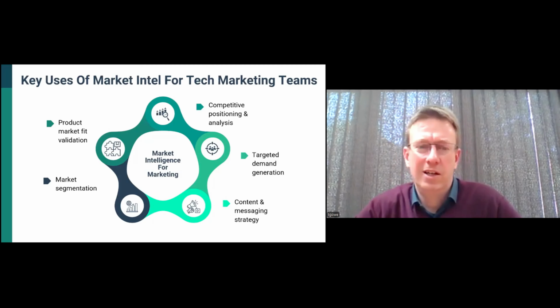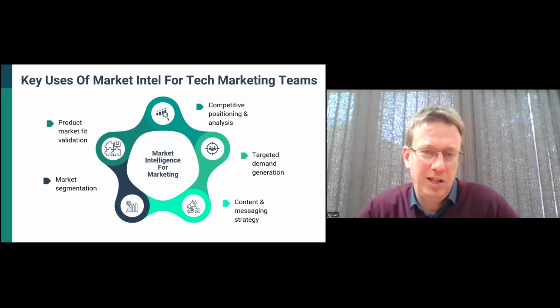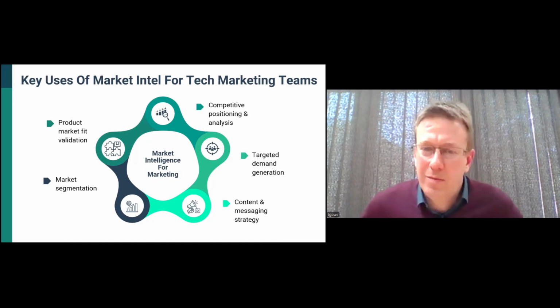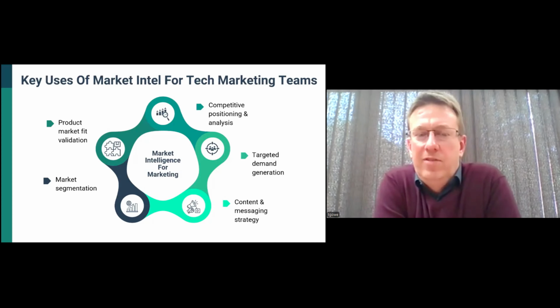So I think you have to think of product market fit as different types of markets ultimately. You need to understand cultural differences, geographical differences in the potential demand for products, but also differences by sector. We talked on the previous slide with the IoT case study about how that vendor wanted to understand the different demand for their products across verticals. There's different demand by size bands as well. So the marketing department needs to define those niches that they can then position the products in, and that's the final point around market segmentation.